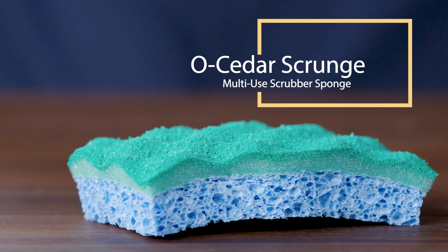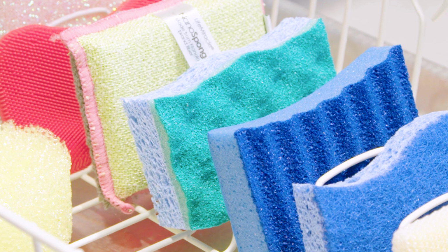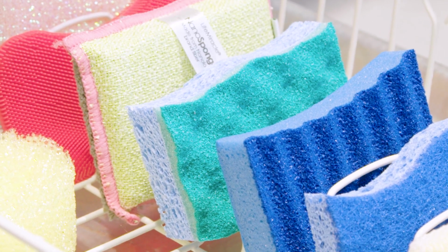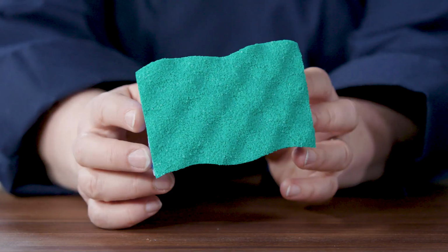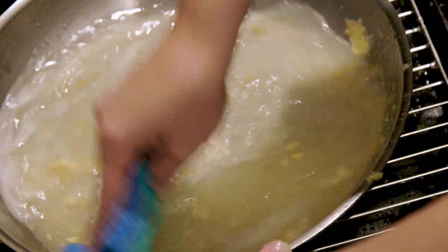At the end of all this testing, we had a winner and a recommendation for the best all-around kitchen sponge. It's called the O-Cedar Scrunge Multi-Use Scrubber Sponge and impressed us throughout testing. It looks like a traditional flat sponge, but it's better. The scrubbing surface is heavily textured and gritty, so it's really effective at removing stuck food and grease. The surface is covered with bumps and valleys, which made our scrubbing even more efficient. But it doesn't damage nonstick pans or delicate glassware.